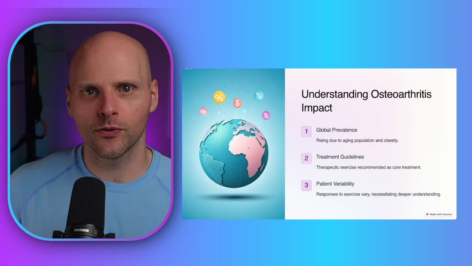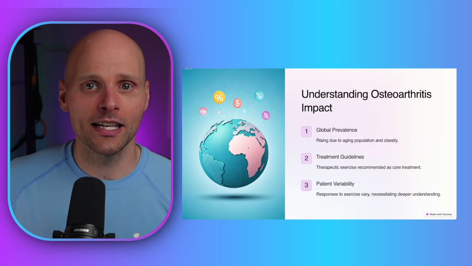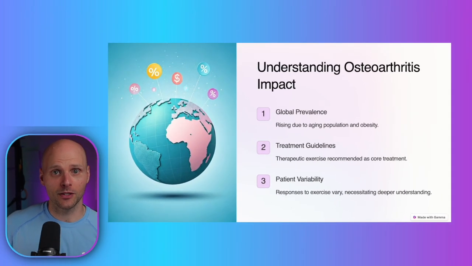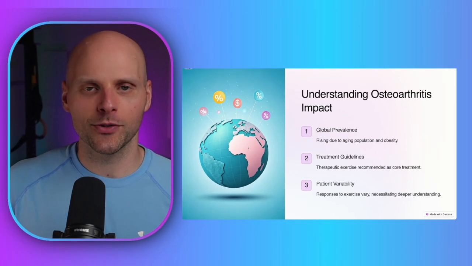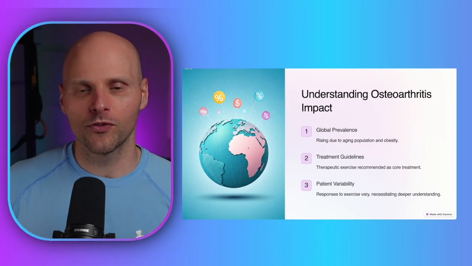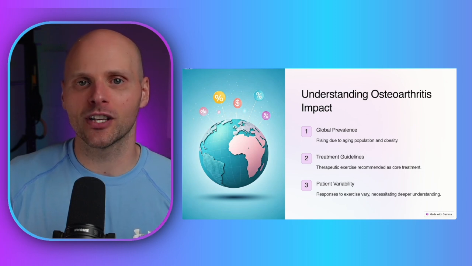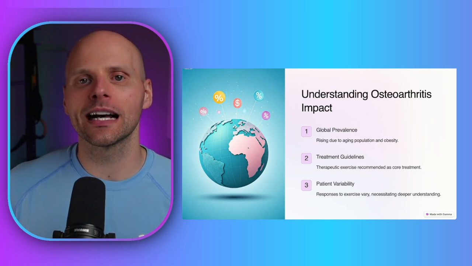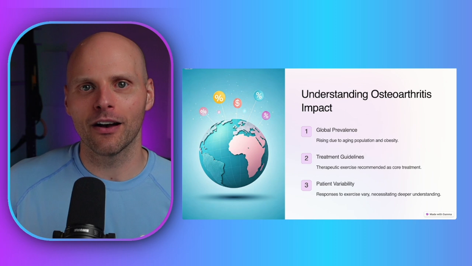So first and foremost, prevalence of OA. OA is a significant cause of disability. Like I mentioned, the global prevalence has been rising due to an aging population and increasing rates of obesity. As I've talked about previously many times, we are finding that osteoarthritis has a very strong link to metabolic disease and obesity. Since about 1990, we're up about 9% in the prevalence of osteoarthritis. Now about 3,000 people out of every 100,000 have arthritis.